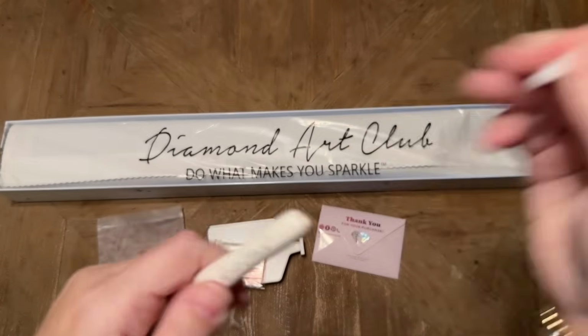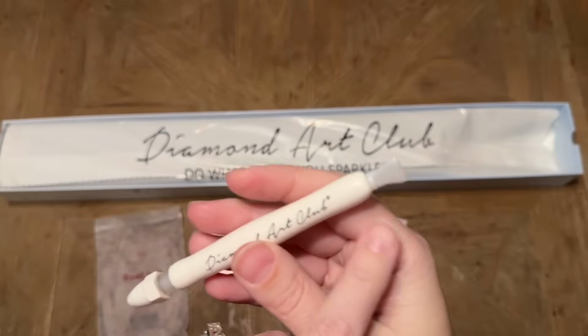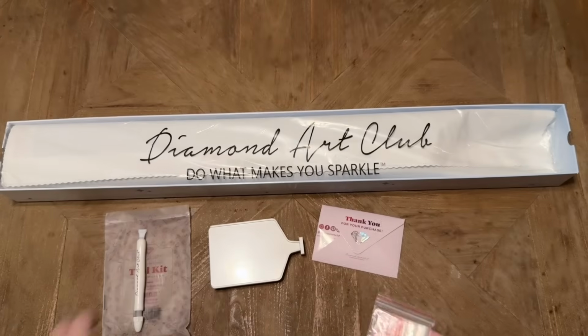On the other end, we have a 4-placer. And you can use either that one or you can put other placers in here. There's another plastic placer they include, but you can also fit in the metal multi-placers that Diamond Art Club sells. Just make sure you don't get the screw-in type, get the ones that just go straight in.